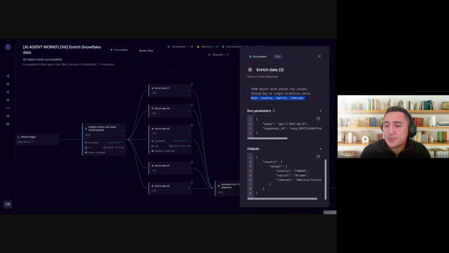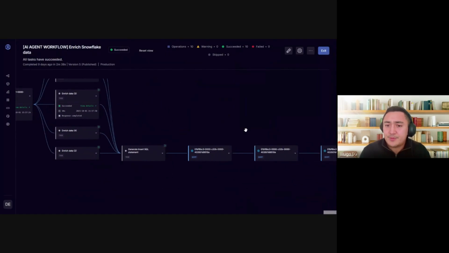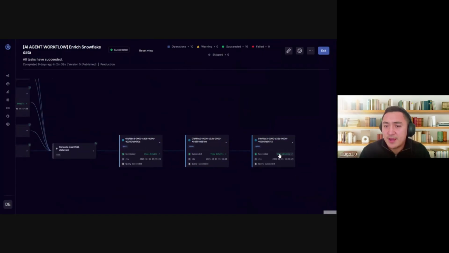So nice stuff. And then you can see that what the AI has returned is this nice structured JSON that allows us to clean that data. And then we've gone ahead and inserted all of that into Snowflake.